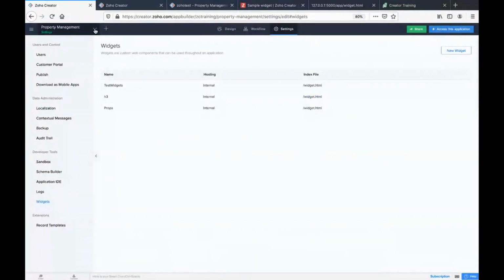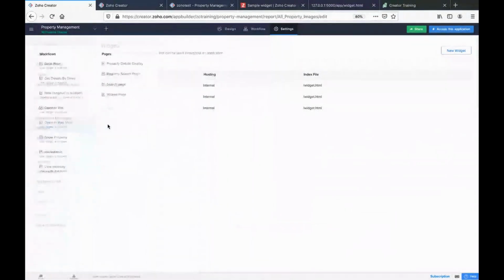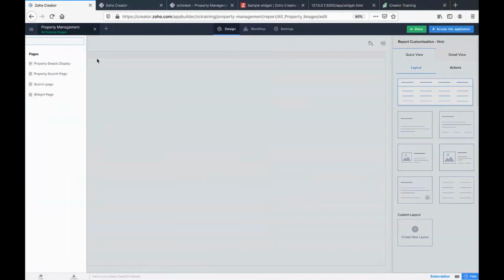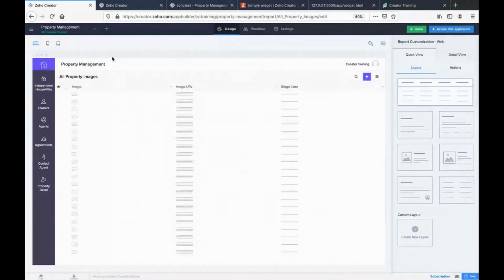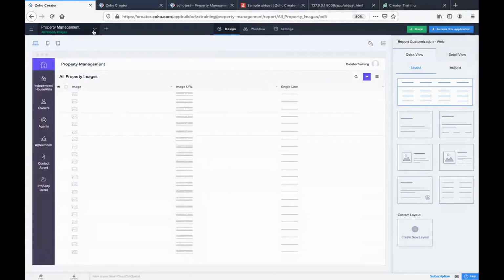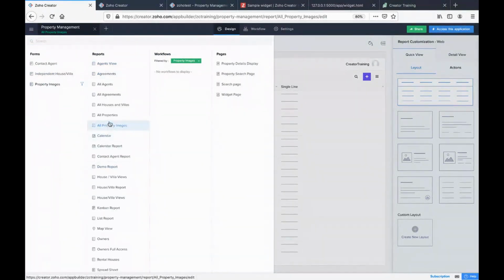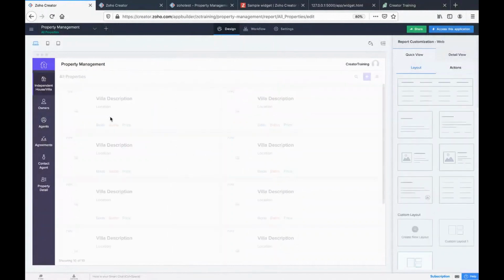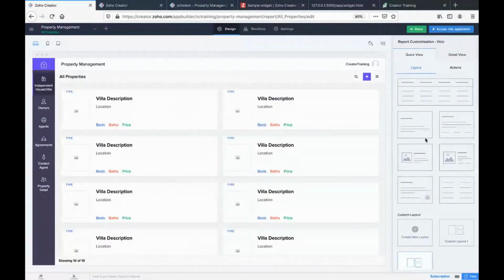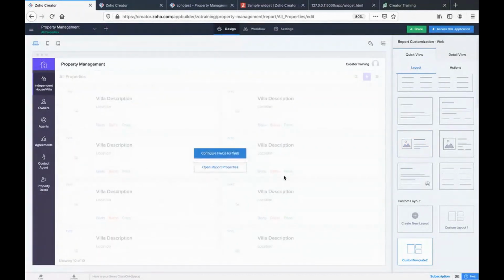So once I go to the edit mode of the application, it's this specific report here, which is what we are utilizing in our all properties. So this is the custom layout which we have used in order to showcase the records in that way.